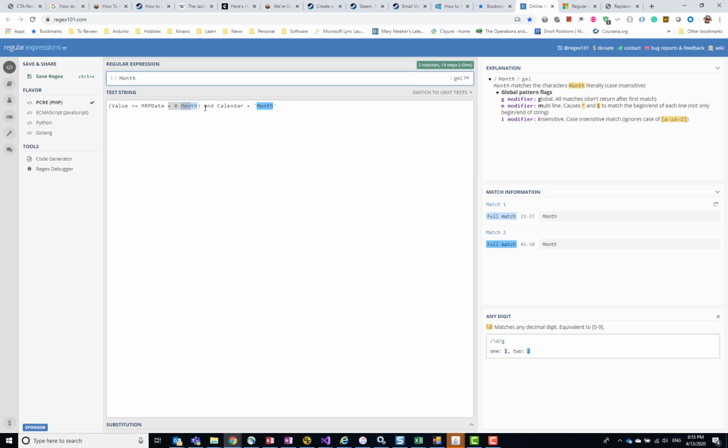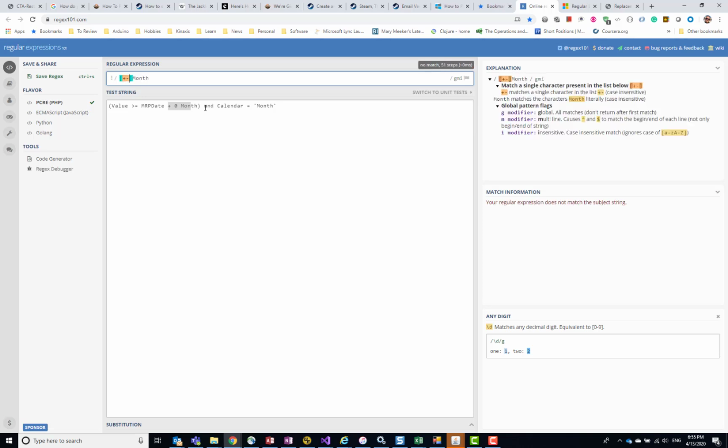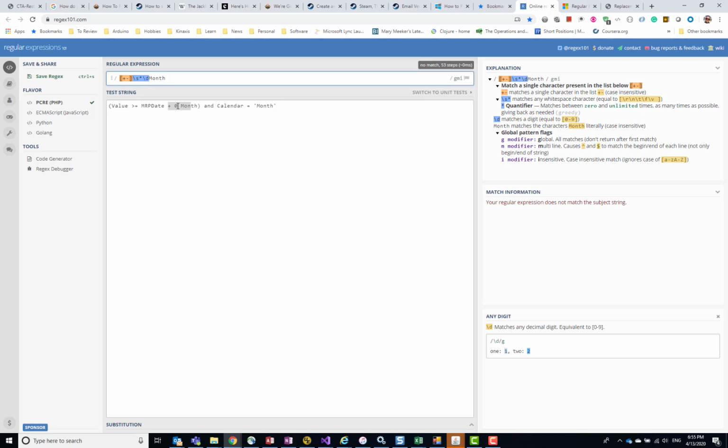The way you would do this is you would put in 2 square brackets. You would say I want either a plus sign or a minus sign, but it's still not matching because I didn't say anything about the space. So to do space, and you can find it, there's the backslash small s, which means it's a space character, and the asterisk means I need 0 or more of those. So now I've covered the plus or minus and this, but I still have to put something about a digit. Well, there's a shorthand for digit, so now I cover a digit.